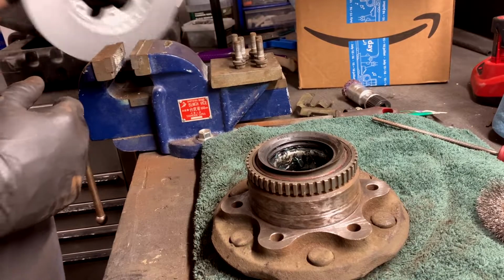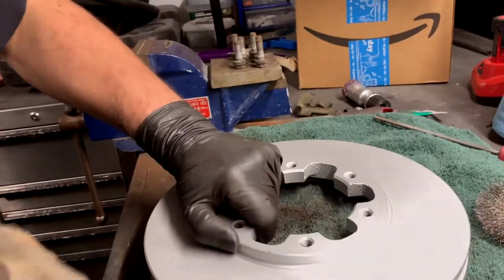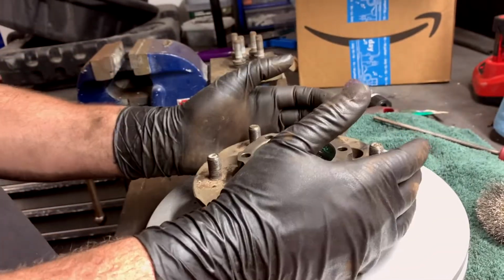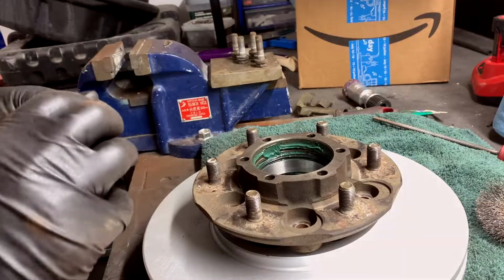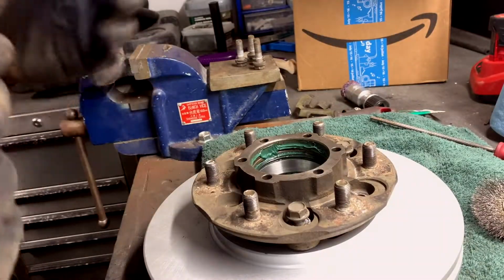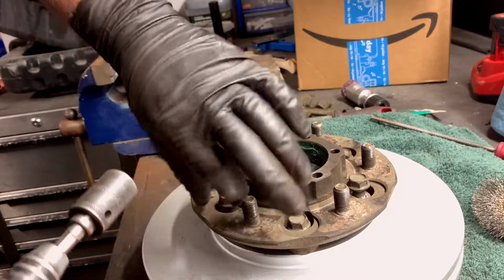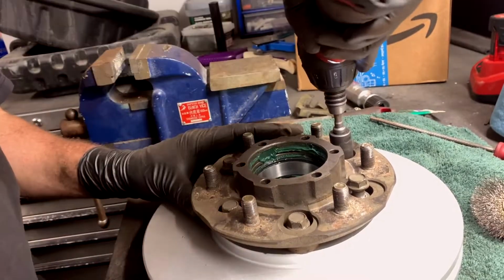So now it's time to put the new rotor on there. What are we gonna do, right? We're gonna go rotor down, rotor down. We're gonna put this guy through that guy. And we're gonna put these guys back in, but we're just gonna loosely do them. We're just gonna snap them down. You're gonna set it to a non-full one. So once you get all the threads started by hand, you just zip them.